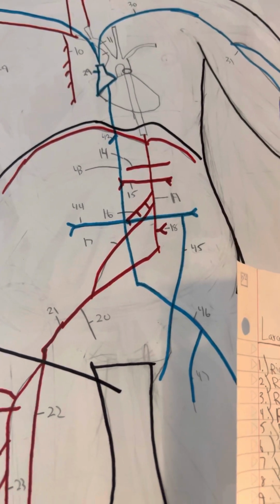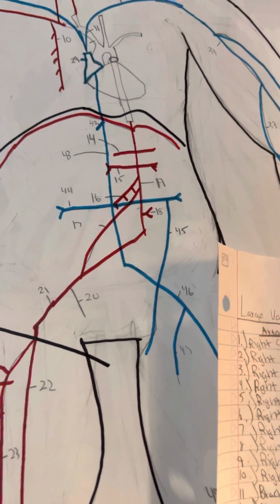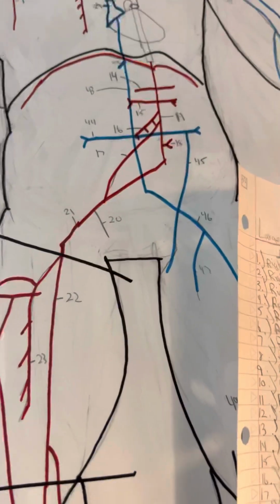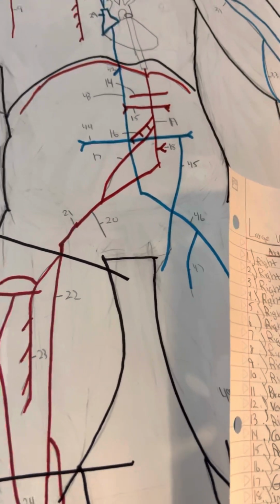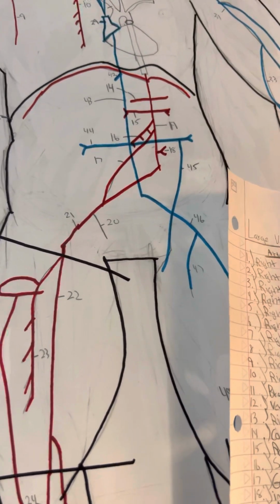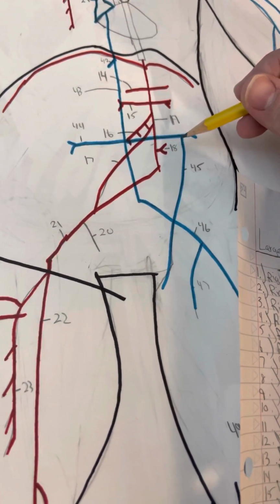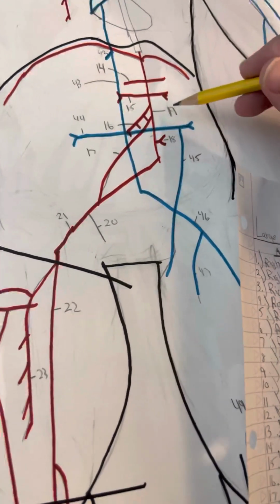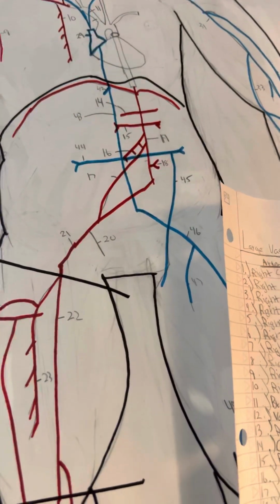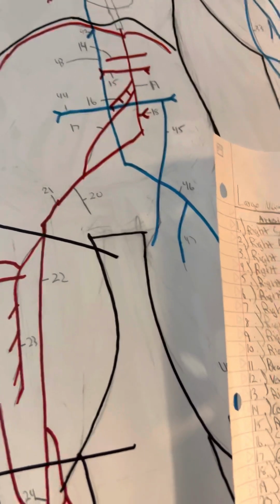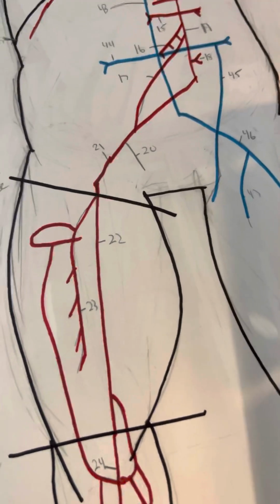15, we've got the renal artery. 16, the superior mesenteric. It's a hard word to say. 17, the gonadal. And then that's going on into 18, which is right here. Sorry, I'm not pointing at them. 18, inferior mesenteric. And then over to 19, which is the aortic. Down to 20, which is the internal iliac, the right internal iliac. 21, the right external iliac.